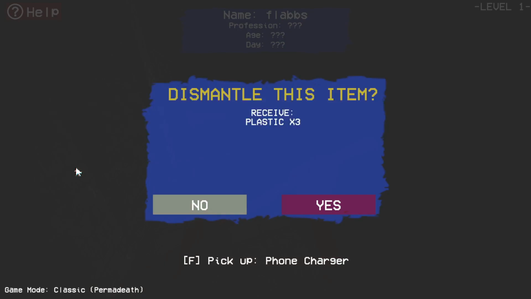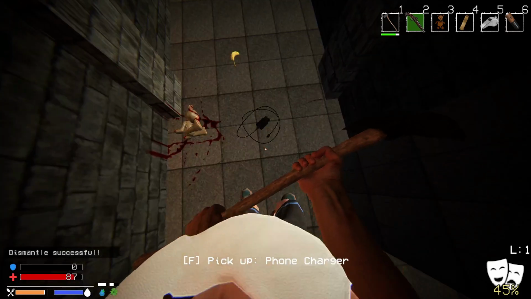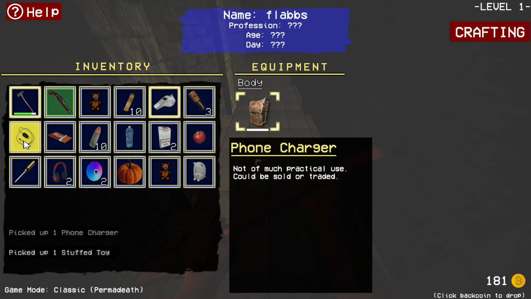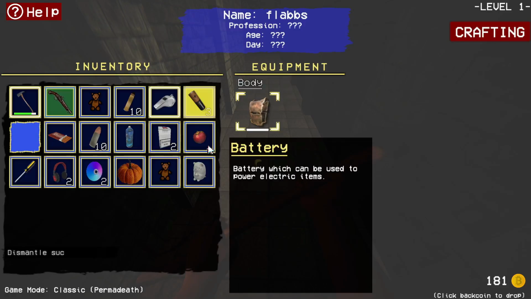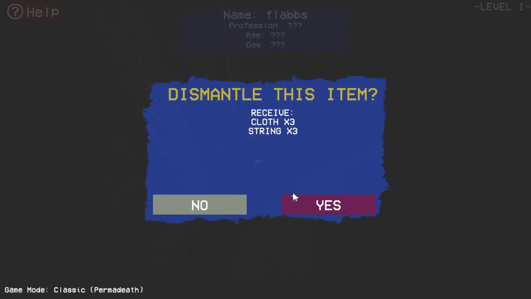What if I dismantle? I get three plastic out of it. Okay, that's better than getting rid of it, right? So let me do that then. So let me phone charger, dismantle. Yeah, that is way better because then I get materials out of it. I have two of these. I don't need two of these. So dismantle is going to be fabric or something. Yeah, okay, cool.